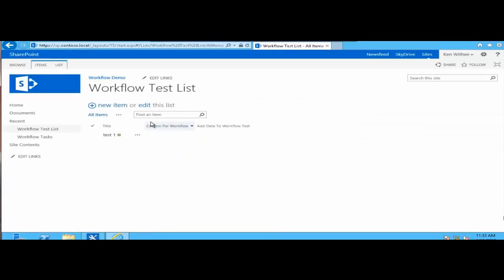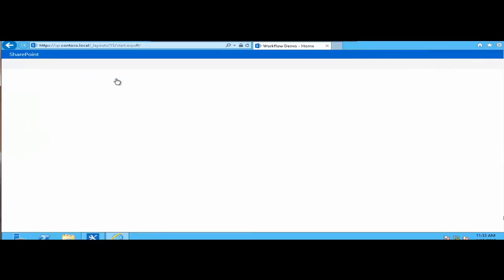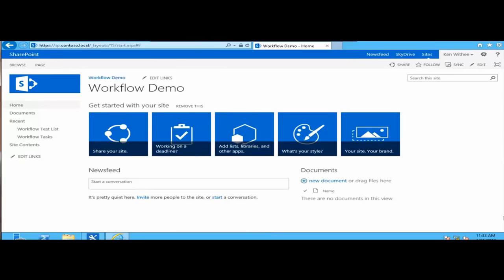So now the workflow is kicked off and the workflow is working, and we want to now refresh the browser to see the status of our workflow. And you notice our workflow has completed, and it wrote the message that we wanted it to, workflow works. So if we click on the completed message, we can see the status is completed. And this is where it's important that I named the last stage in the workflow as completed. If I left it as stage 1, that would continue to say stage 1.